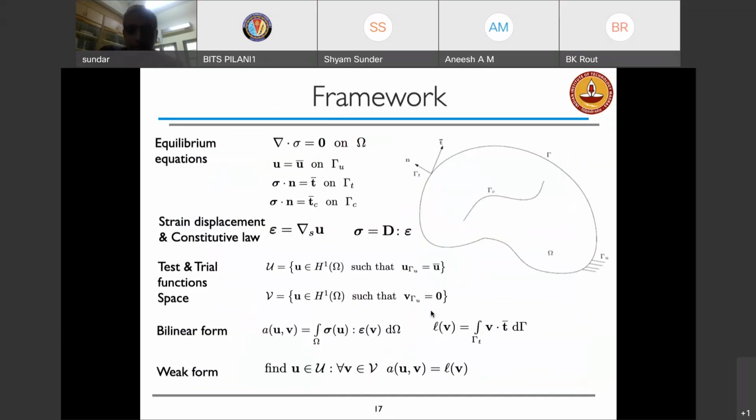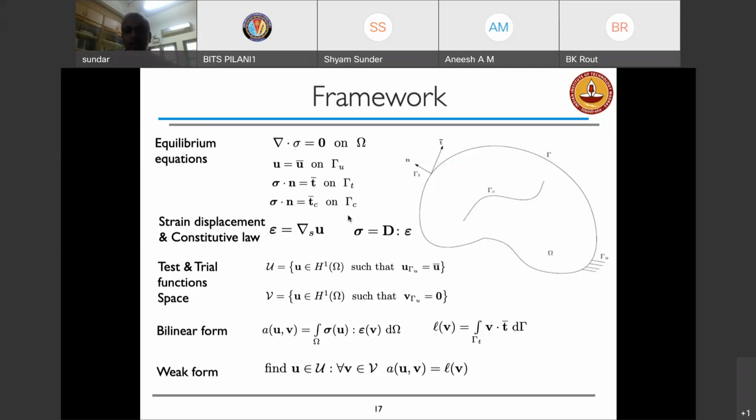So just to give you a quick overview of what the Galerkin method is, let's look at a standard elasticity problem. Ignoring body load and inertia, the governing equation is given by del dot sigma equal to 0, which is called the strong form, and this is a partial differential equation. This is supplemented with a set of boundary conditions. Some of them are essential, some of them are natural boundary conditions. So the essential boundary conditions are on the displacement, and the natural boundary conditions are on the surface.